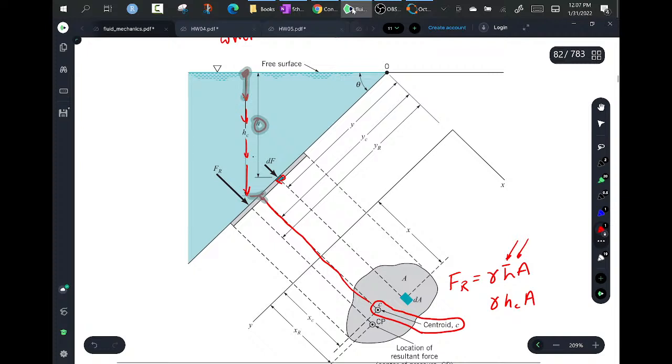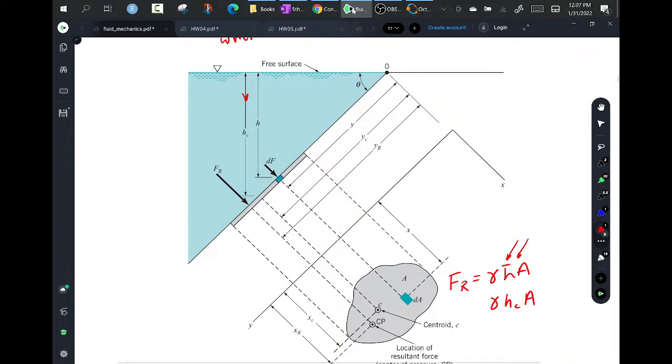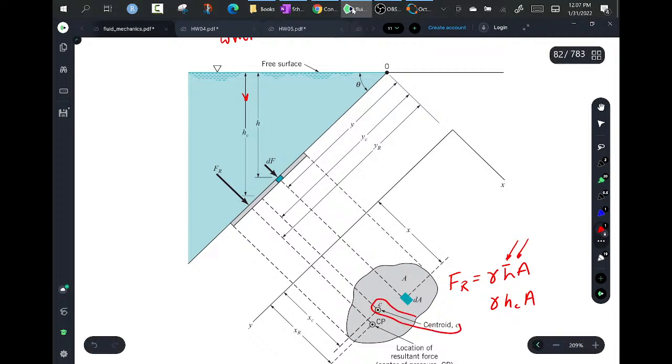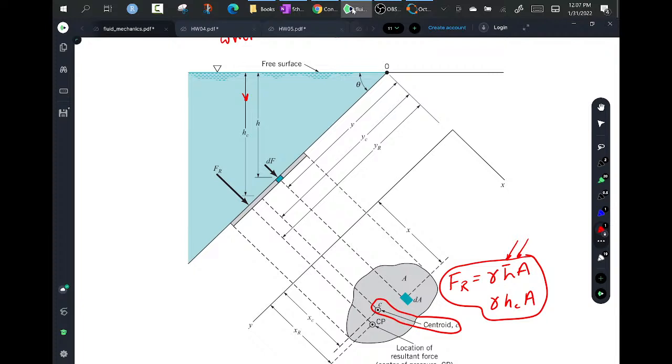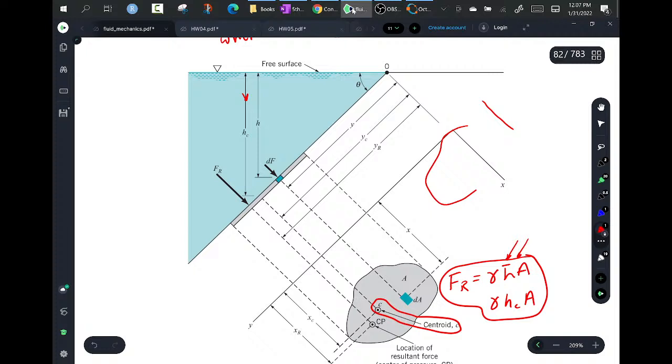And so now, is that where it's at? No, that is not the location of the load. He's showing you that right here, so that you use the centroid to find the value of the load, not the location. How do you find the location? Well, you do the same thing you do in statics. What you do is you find your, here, why am I trying to draw this? He's already got it drawn here.